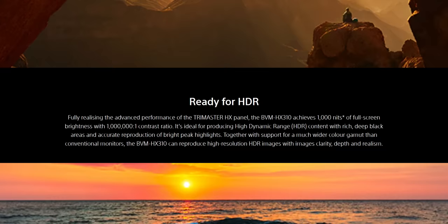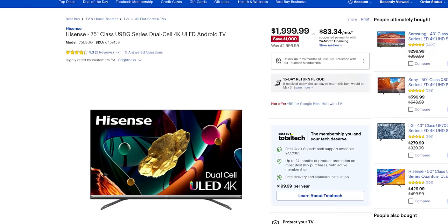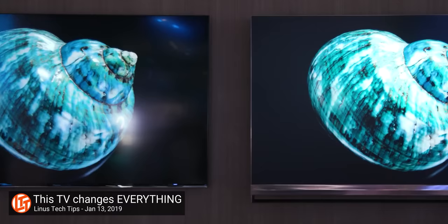It can also do a thousand nits full screen and has insane color accuracy for film colorists. By contrast — pun intended — the U9DG was always intended to undercut OLED for the consumer market, and it launched at just three to three and a half thousand US dollars. That's roughly a tenth of the price. But now, mere months later, you can already find it for just two grand at Best Buy, thanks to strong competition from both mini LED and new OLEDs from LG and Samsung. Our best guess for why it's discontinued is production complexity and a competitive landscape that looks dramatically different today than it did three years ago.